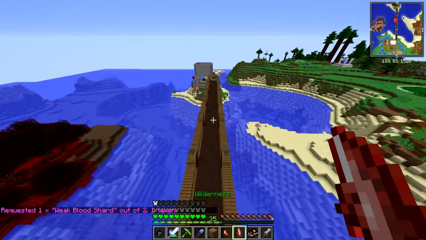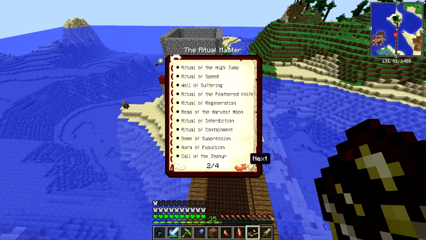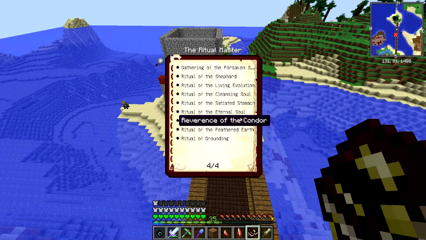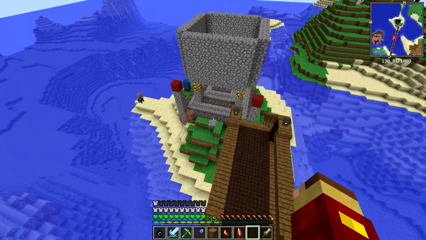We have the Well of Suffering and so many more rituals. Look at all these rituals we can do now that we actually have this thing up and running and fueling our blood source. So many rituals. So little time. Oh, it's amazing. Ritual of the Eternal Soul. The cry of Eternal Souls capable of feeding LP from a soul network back into the altar. Oh, that's strange. Okay. Well, thankfully, we have quite a bit.